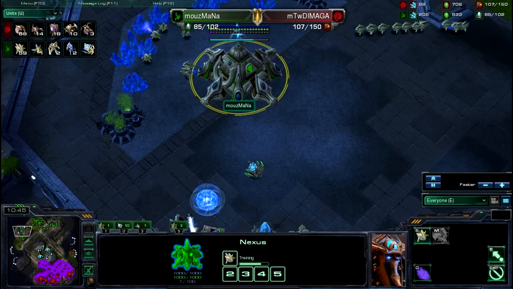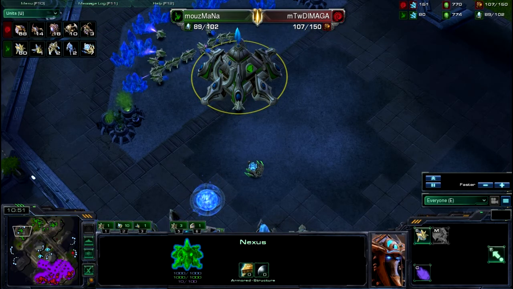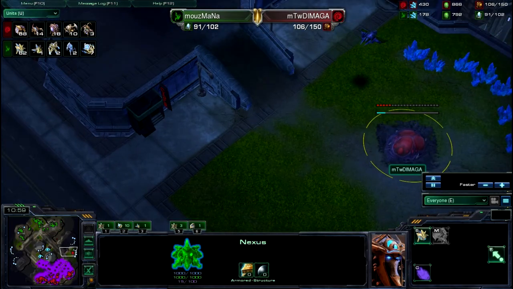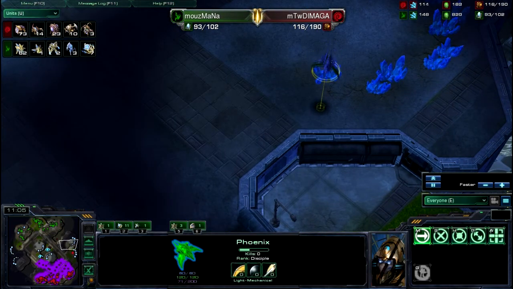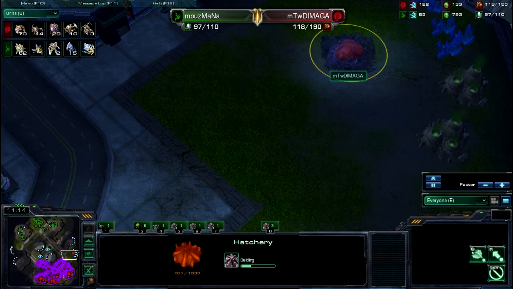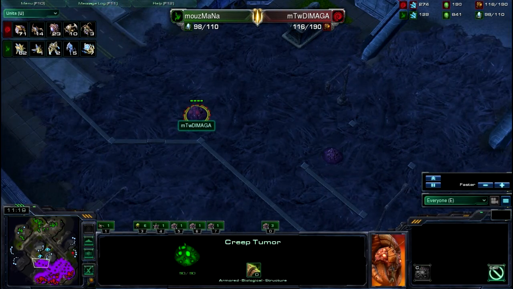Right now, the worker's favorite is still going to DIMAGA with his 68 to 60. Supply 106 to 89. Really in favor of him. Sees the 4th hatch going down here with his hallucination. And he knows about the 4th one, and you can see the creep spreads coming over here. He's definitely going to be looking to move out soon.